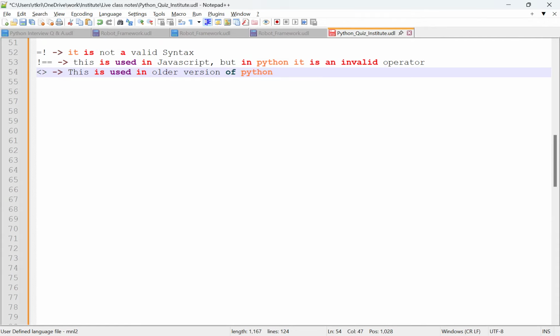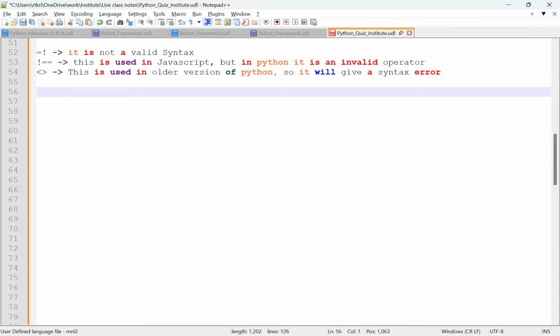So it is not supported in Python 3 and it will give a syntax error.